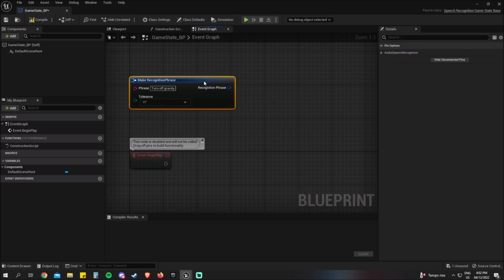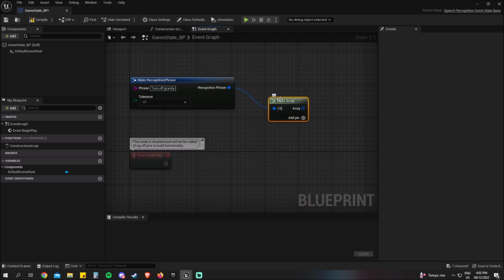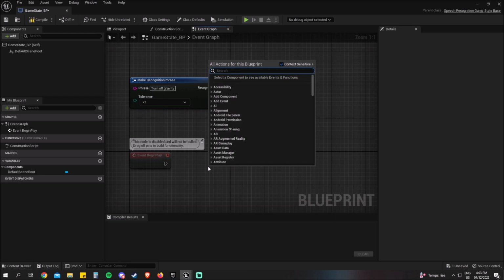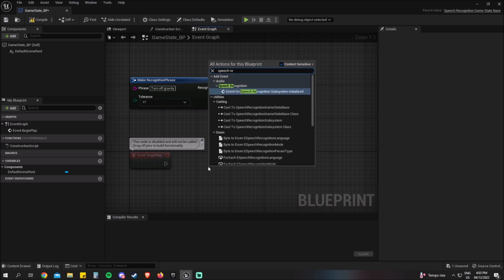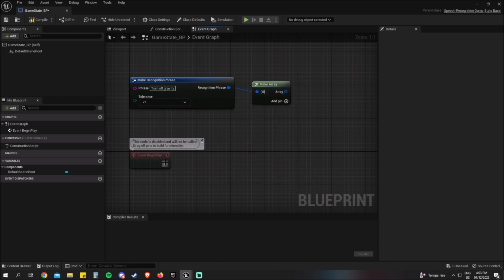You'll figure out which tolerance works best for you. All right, next we need to make an array out of this, just because the plugin takes in an array, so you could add some pins, you could add more phrases if you want. So in my example video I had hello and go away, so you can add as many phrases as you want, put it into the array, and then if you right click, you can have the speech recognition subsystem initialize. No, not that one, sorry.